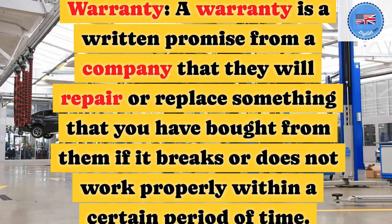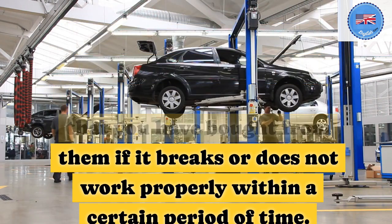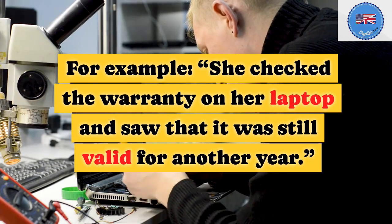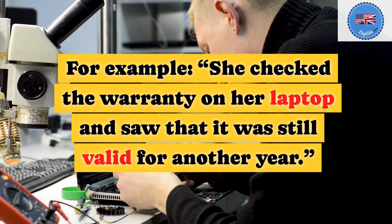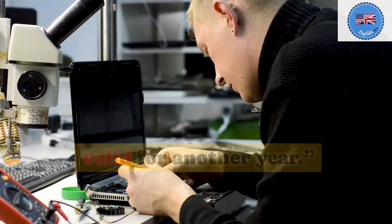Warranty. A warranty is a written promise from a company that they will repair or replace something that you have bought from them if it breaks or does not work properly within a certain period of time. For example, she checked the warranty on her laptop and saw that it was still valid for another year.